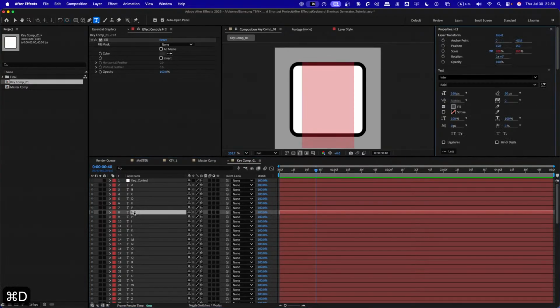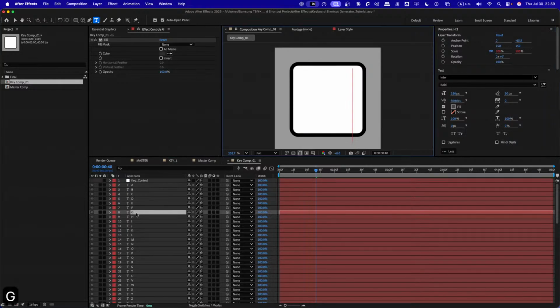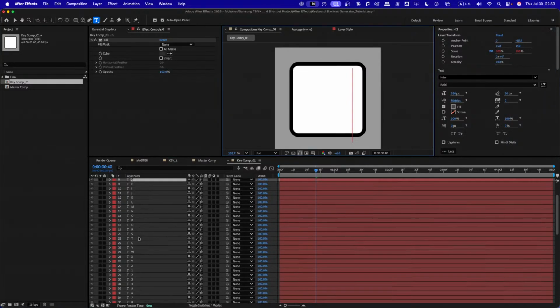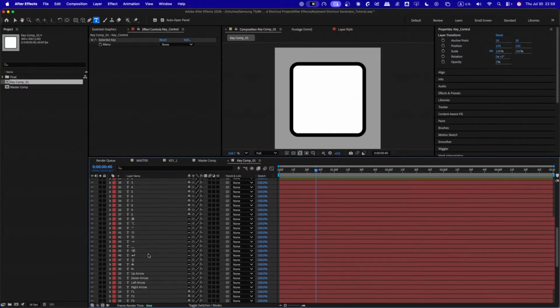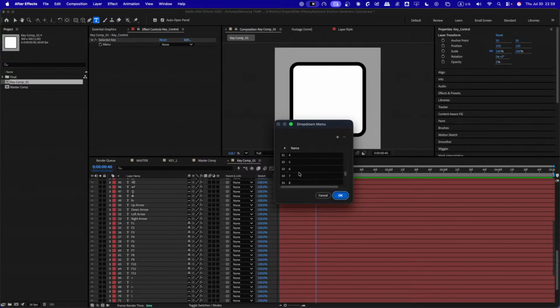That happens. G. So E F G. So I'll go back to the key control again, and I'll go back to the drop down menu. So here you can see that the caps lock and the icon should match. The number beside the caps lock and the number beside this icon layer should match clearly. So that should not go wrong here. That's where I made the mistake, and I just debugged it, and that's how it is done.